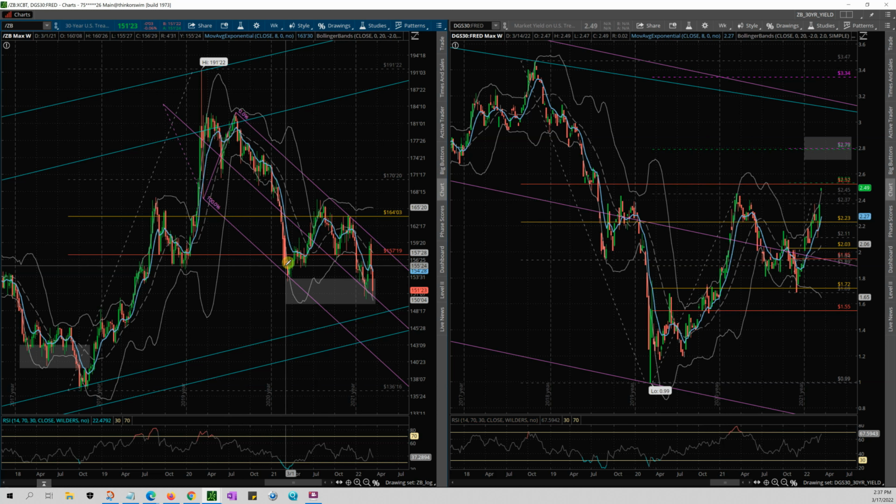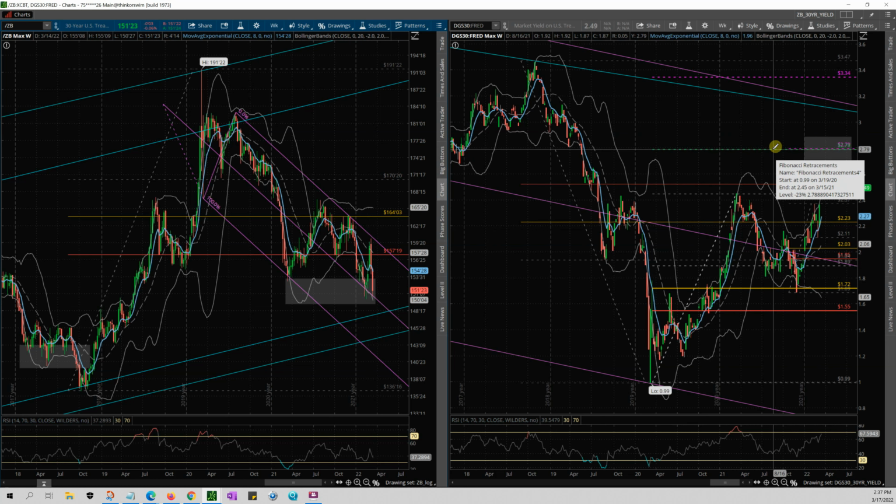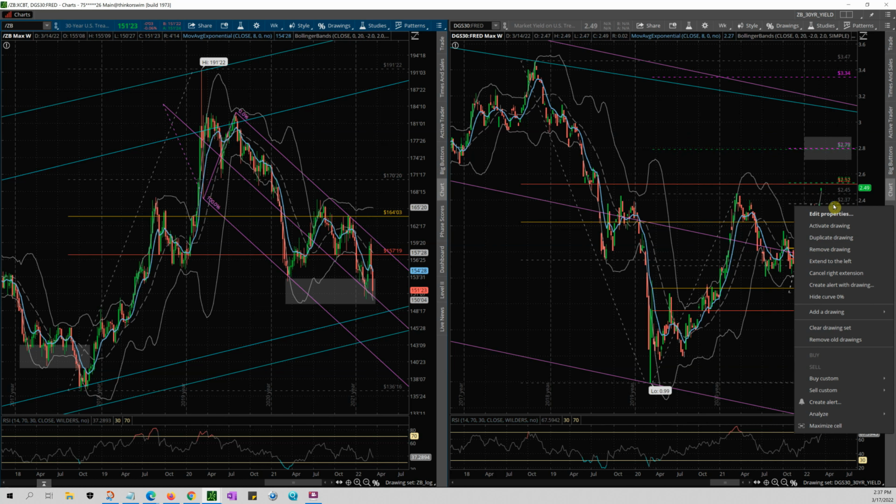ZB looks broken, right? ZB is coming down, but ZB touches the stealth fib support level down here, which is more or less equivalent to this resistance zone on yield of the traditional measured move. And so we're in that zone again, just like on yields, we're back in the zone over here. And so, we'll look more. The question is whether this zone is going to hold. Like I said, yield has traded a long from lows and has a valid target up at 279, more or less. Let me take that off.